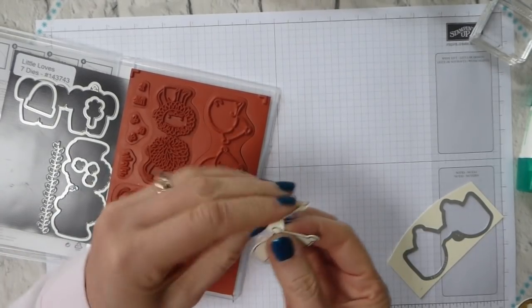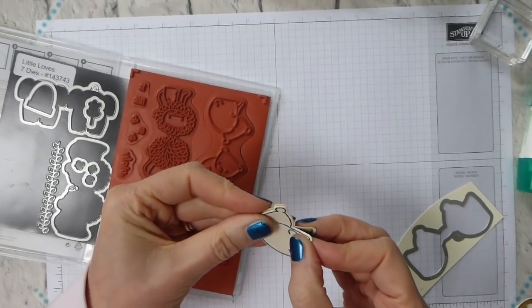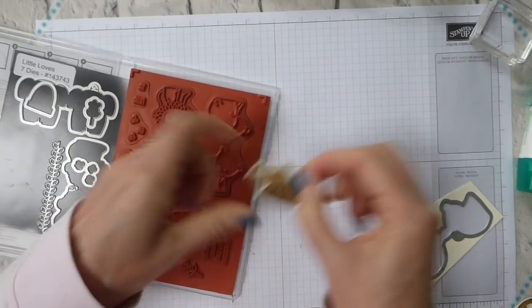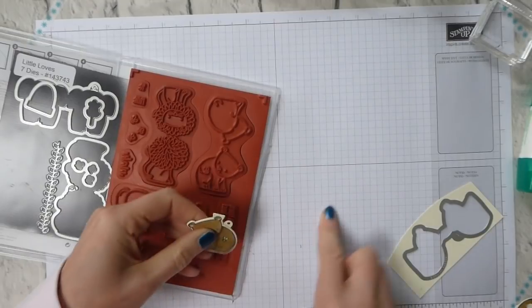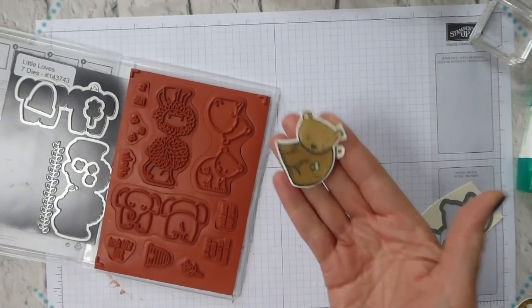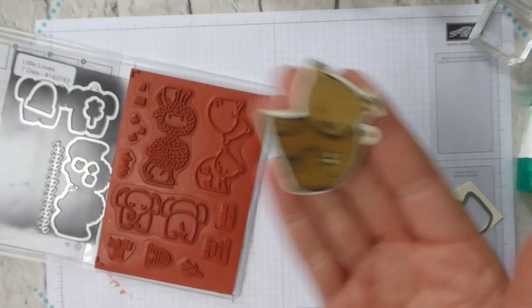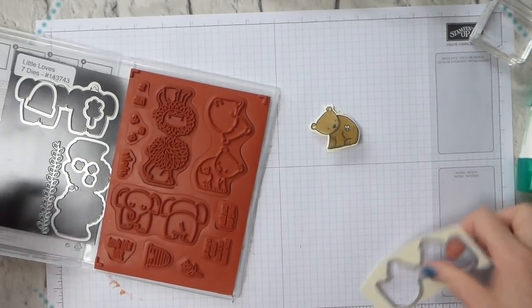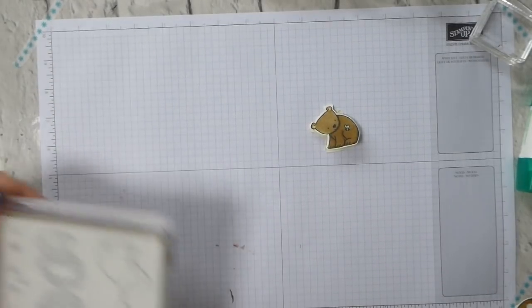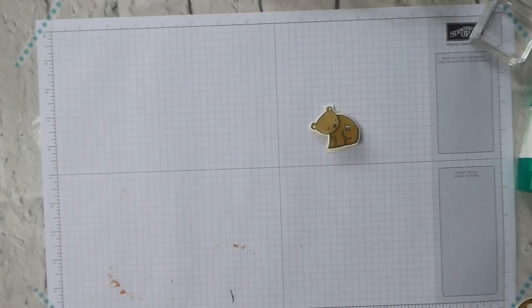And then all you would do if you want to keep it as a tag is fold it in half, like that. And then you've got somewhere to put your string, your baker's twine, and it's a little tag. It's so sweet. Isn't that just lovely? Dinky dinky. However, that's not how we're using it today. So let's pop those to one side.